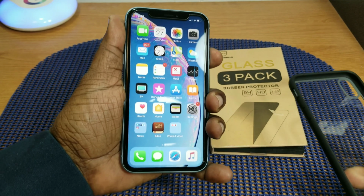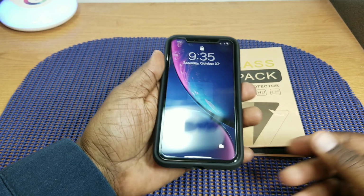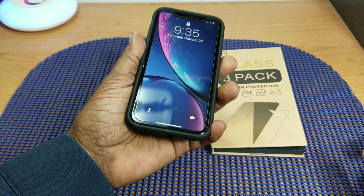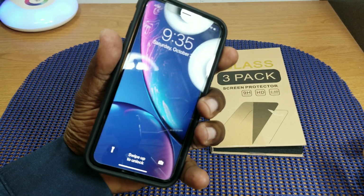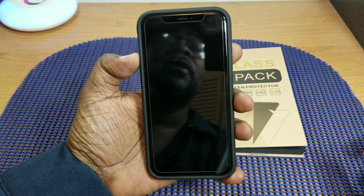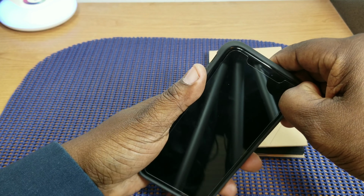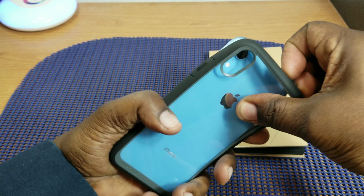So let's see what it looks like with a case here. This is my Subcase Unicorn Beetle Hybrid case, and as you can see, there's plenty of room around the screen protector, so it's going to work well with cases as well. And there's that black and blue. Man, that looks good.